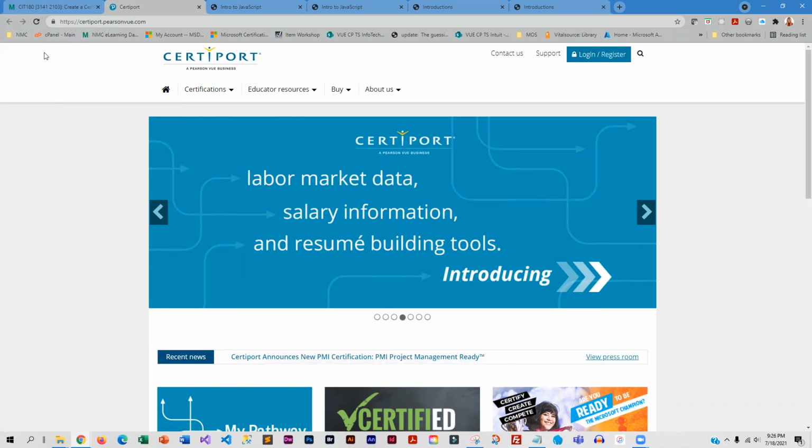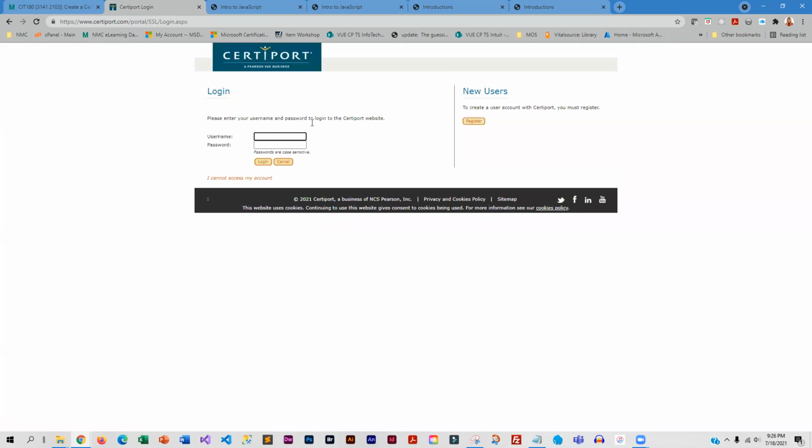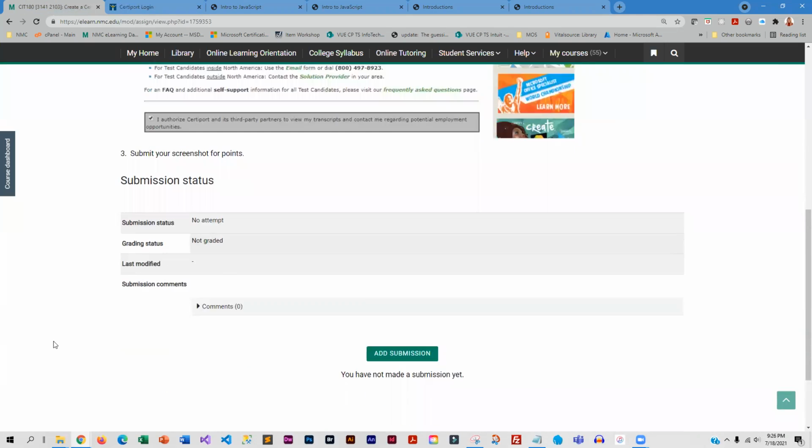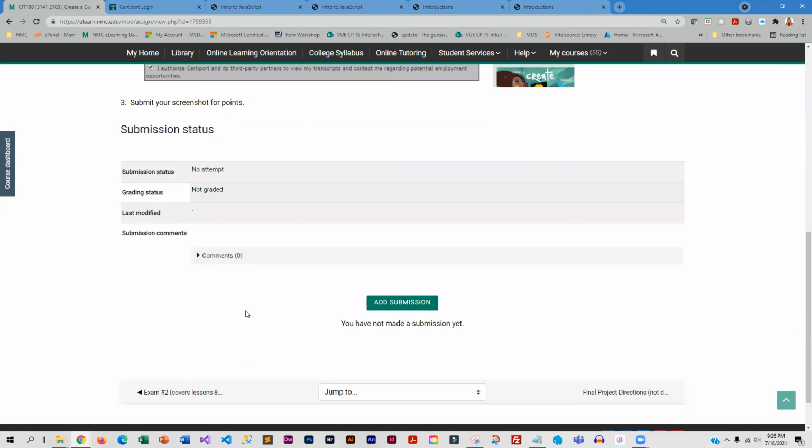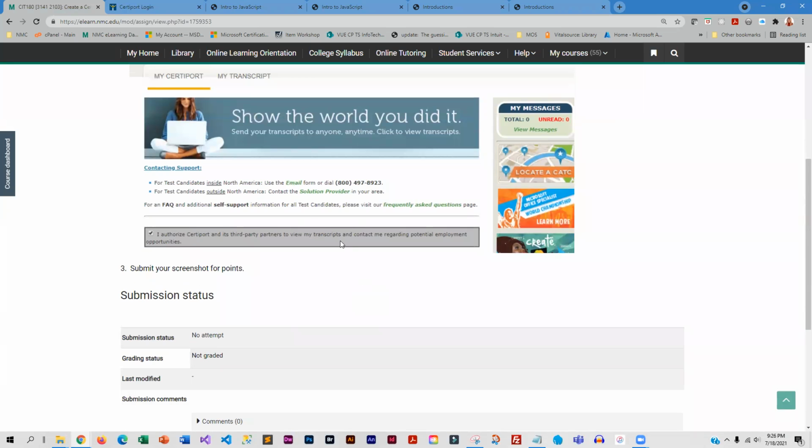Once you create that account, then you'll be logged in and you can do a screenshot. Now, if you already have an account, then you can just go ahead and log in, enter your username and password, hit login, and do a screenshot. You can then upload your screenshot here and I will give you points.